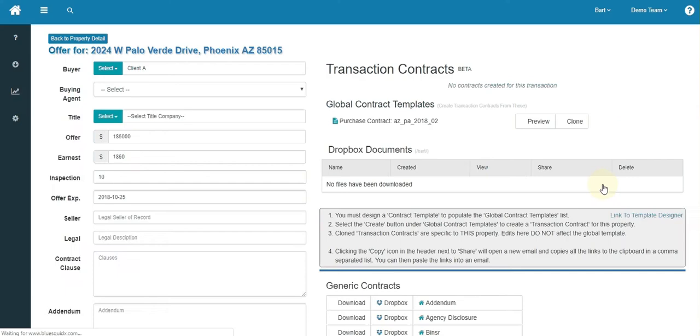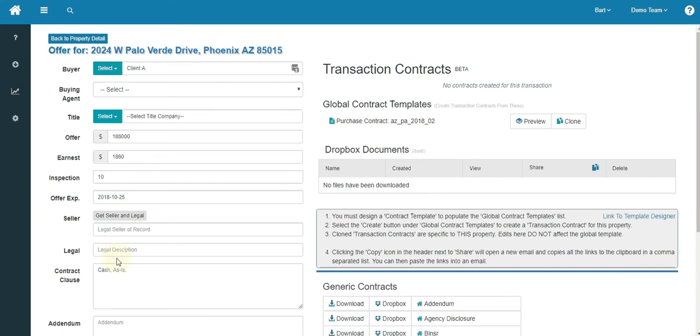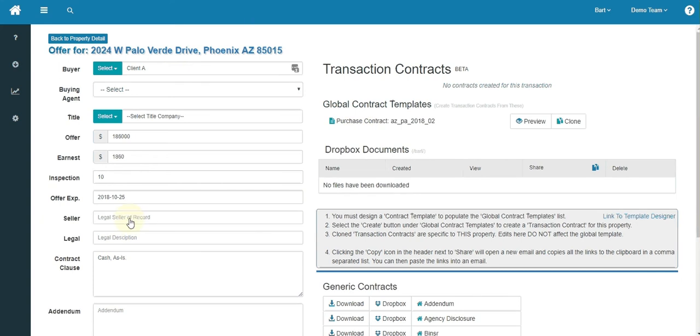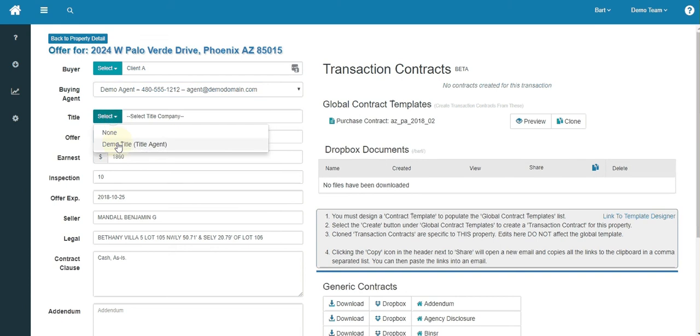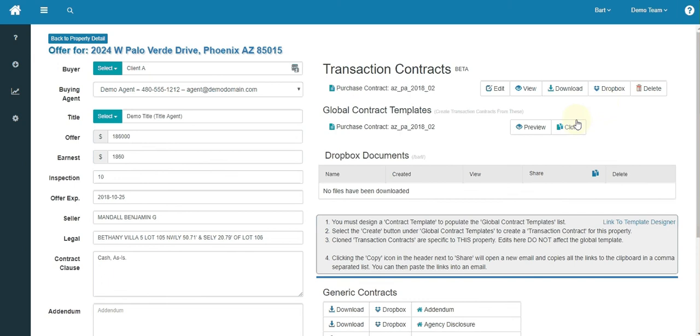We go straight to the contracts tab and we will hit the title company API to fetch our buyer and seller information, legal description. We'll select our agent, we'll select our title company, we'll attach this contract to this transaction and download the contract to Dropbox.